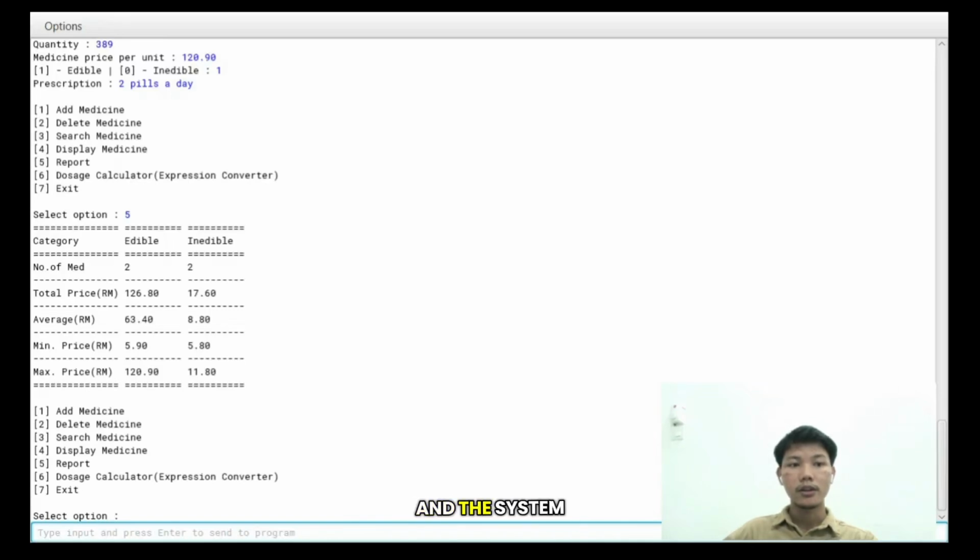The system also shows the total price for both edible and inedible medicines, then the average price, and the minimum price and the maximum price for both.